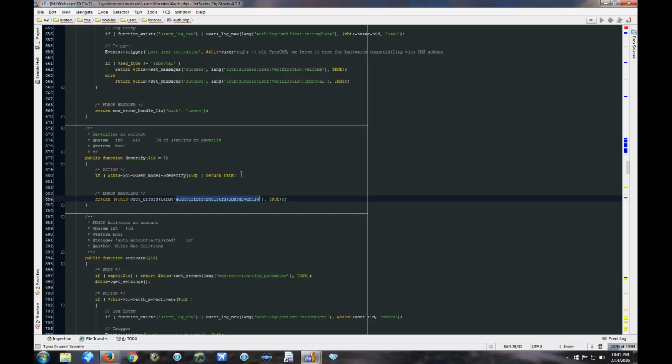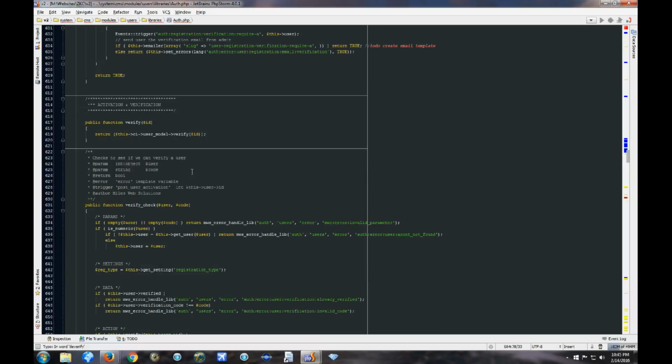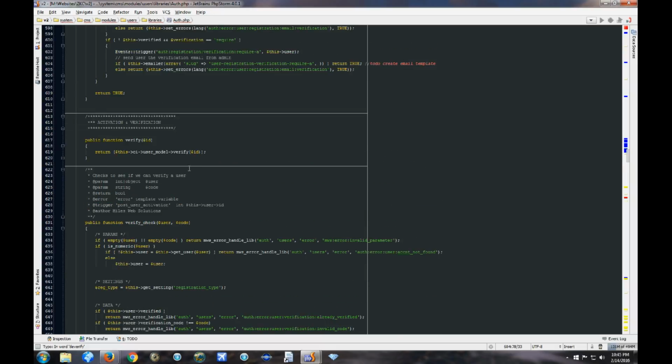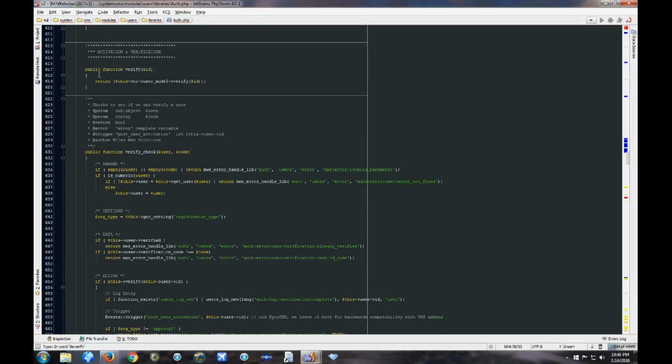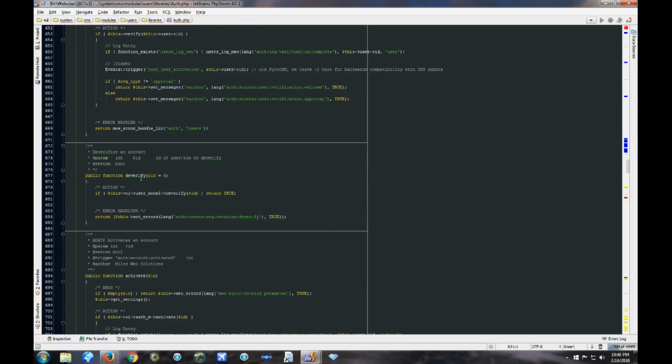So right now I'm working on a couple functions here for authentication. First one's going to be verifying a user's email address. That's already taken care of. That's done. Verify check is whenever they actually do the check. They enter a code, the code matches, and they're now verified. So deverify is really only going to be used during the registration process whenever somebody registers and we require them to verify their email address. By default, when a user registers, they're going to be verified. So if we require email verification, then this function here will run.